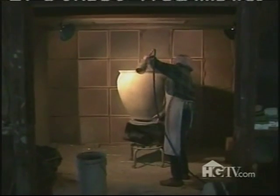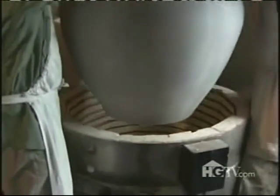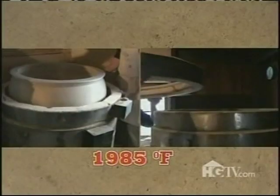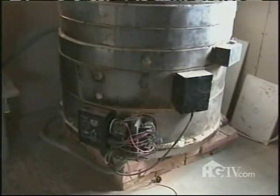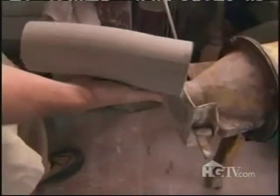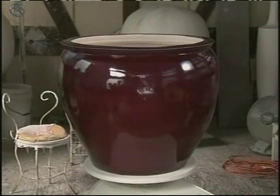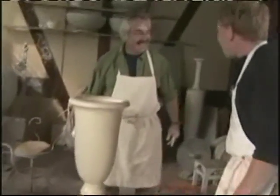When it's all dry, Devorah sprays on a coat of glaze — a silica mix with iron oxide added to give it a nice, deep red color. The process is similar to making glass, so there's no color or glossy surface until it's baked in the kiln. The pot will simmer at a low 1,985 degrees Fahrenheit for 15 hours. When the 15 hours are up, it'll take another 30 to 36 hours to cool. But through the magic of television, we don't have to wait that long. Look at that — it's nice and red! It's pretty amazing how we started out with a lump of clay and worked our way to this. What a payoff.